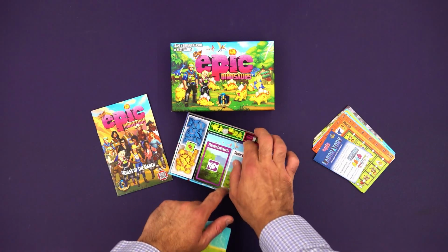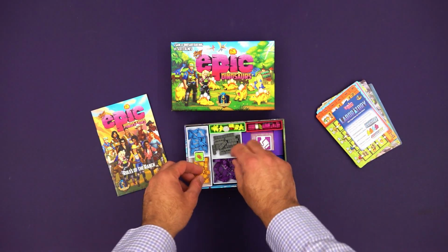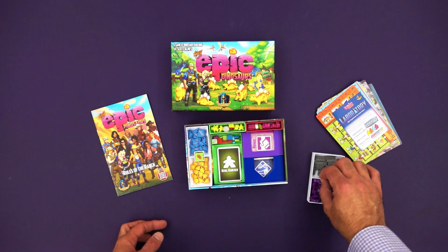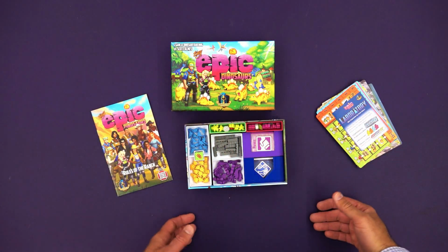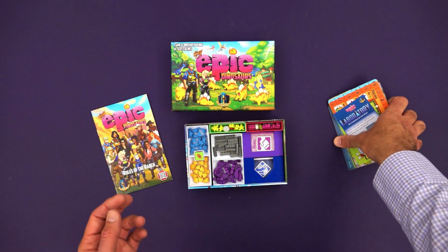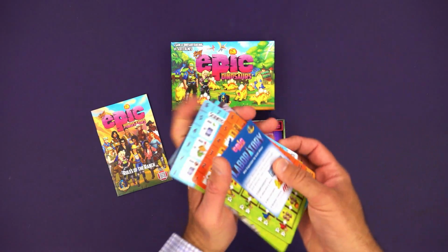So you'll see that I did actually end up reaching out to an insert or organizer company to get this 3D printed organizer inside, and I reviewed the organizer as well because I was hoping that if I had a nice way to get this game in and out of the box quicker, I could enjoy this game more. I do enjoy the idea of it, this sort of building a Dino Ranch kind of game. I do enjoy the worker placement.